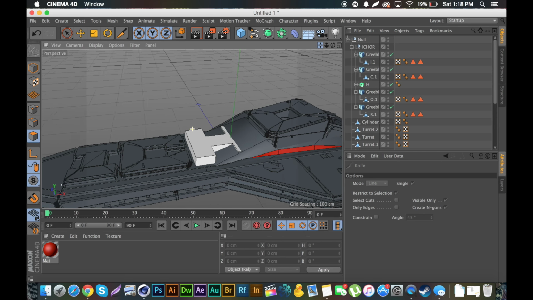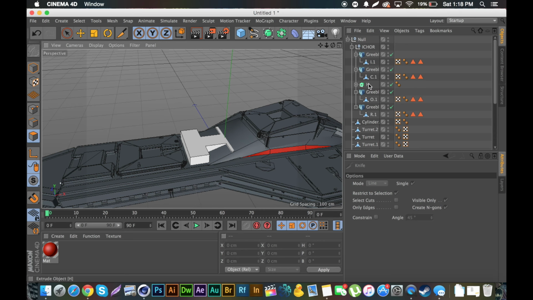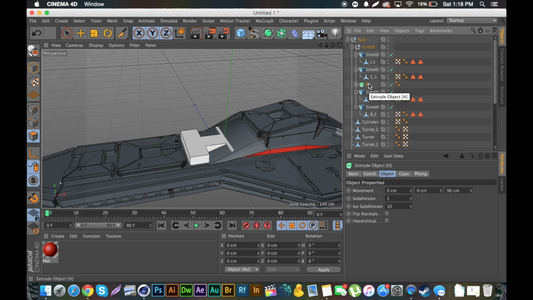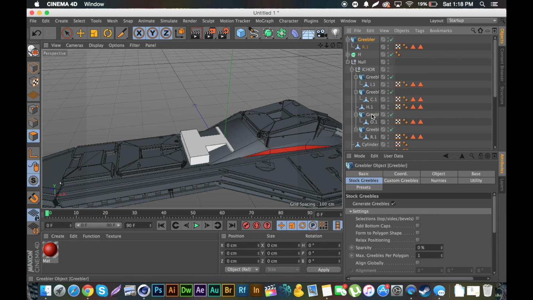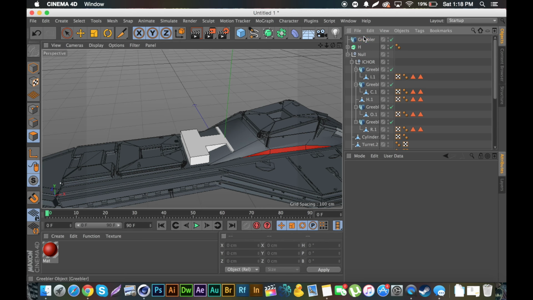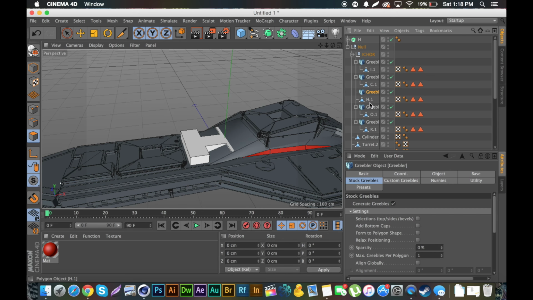But for this H now, we're going to duplicate. We're going to duplicate that H, and actually, yeah, we'll duplicate that. Keep it there for now. And let's go to the original one. Select children. C on the keyboard. Right click. Select children. Right click. Connect objects and delete. Duplicate one of these to get the greebler, and put it in the greebler.